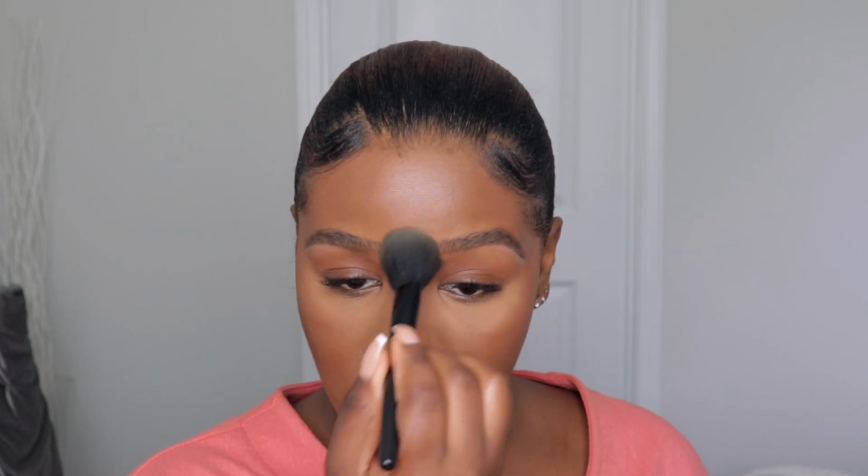and look at that, y'all. Look at this. Look at how beautiful that looks on the skin. Like, obsessed. And then I'm gonna go back in and use my sponge just to really blend it into the skin, like so. And I'm gonna go back in with my Huda Beauty loose powder just to bring some more highlight into the skin, because I bronzed a little bit too much. I'm just gonna set that area again and on the forehead.